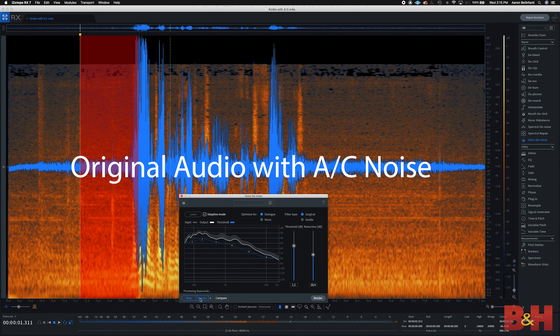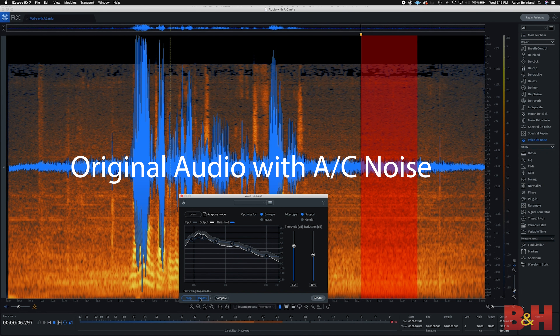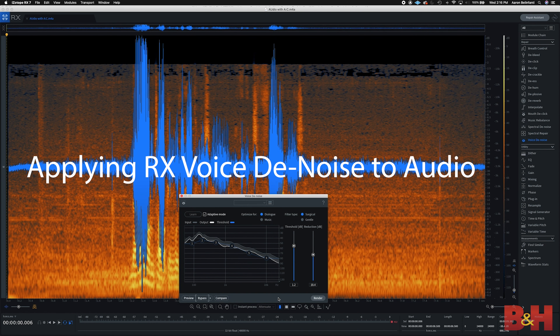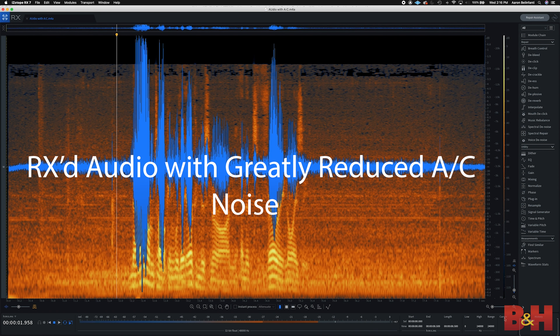One thing about noise reduction is that you want to try to use enough to get rid of the problematic sound as much as you can without affecting the original recording so much that it makes the audio sound terrible. [Before]: Now I'm talking with the air conditioner on and it's very noisy. [After de-noise]: Now I'm talking with the air conditioner on and it's very noisy. Again, that was just a quick example — I didn't do any fine-tuning or deep diving, but you should know that there is software out there for you in the event you need to remove problematic sounds in your recorded audio.